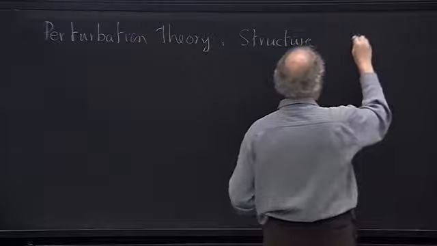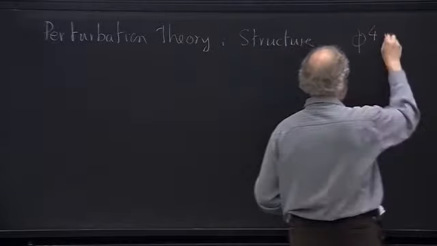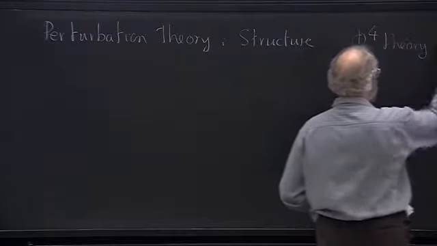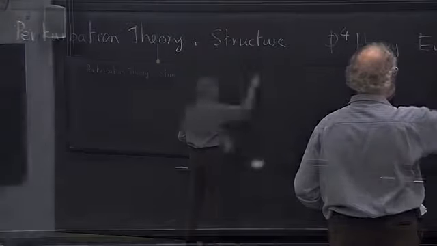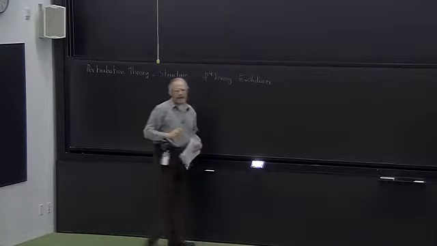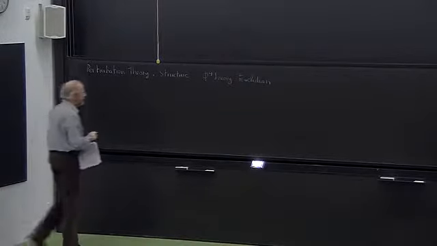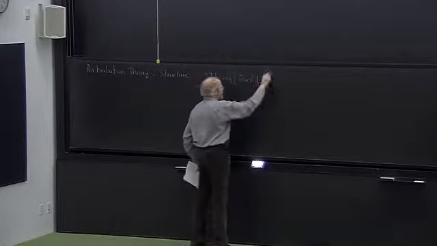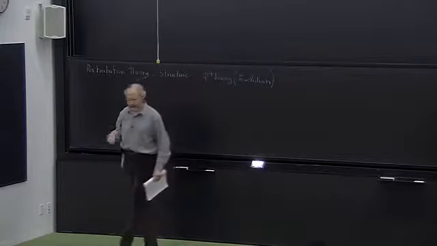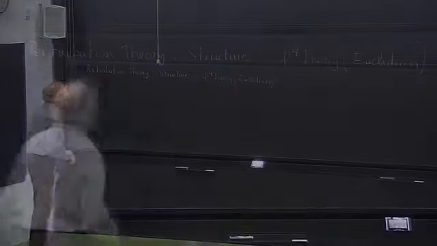In the framework, of course, I stay with the phi-4 theory in a Euclidean setting, to make things a bit simpler, with no i factor, but that's not important. Once you have understood how to do this, you can do that for any theory. Okay, so let me remind you.